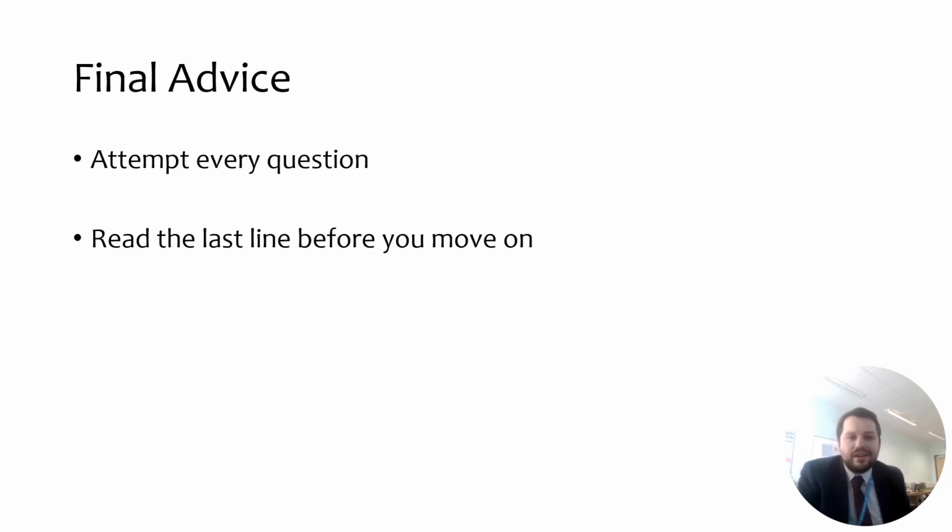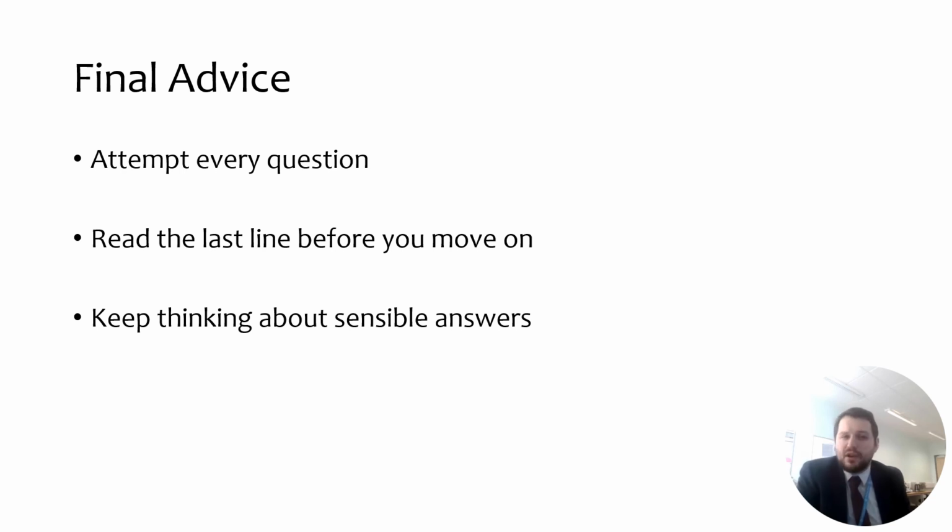Something that we will talk about in the arena before the exam starts is to make sure you read the last line of the question before you move on. That's how you're going to make sure you've actually answered the question that you're being asked and not misinterpreted it in any way. Keep thinking about sensible answers, particularly for some of those bigger, more contextual questions. It could be a really great way of helping you spot mistakes that you've made. You might want to think about what a sensible answer might be before you answer a question so that you know if you're on the right track as you work your way through.